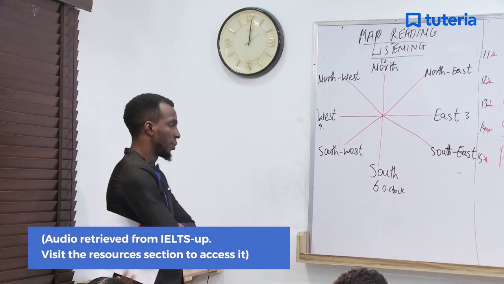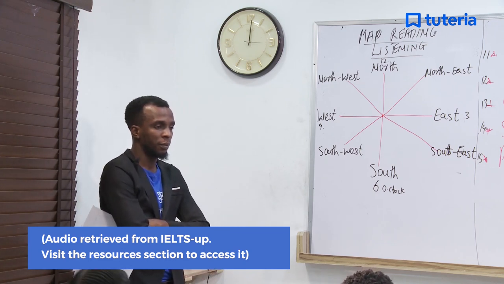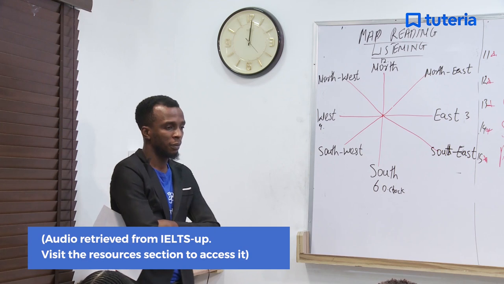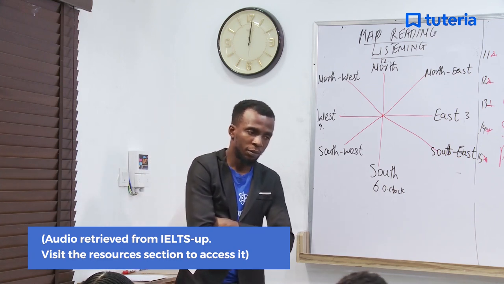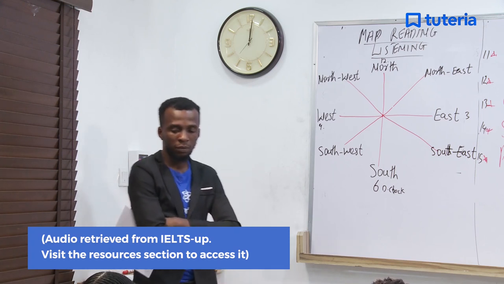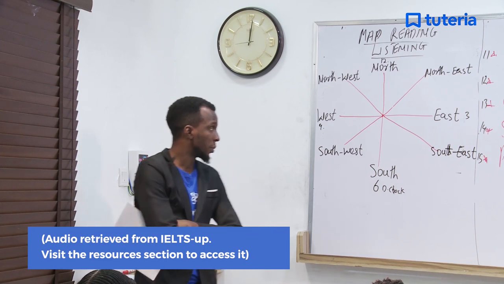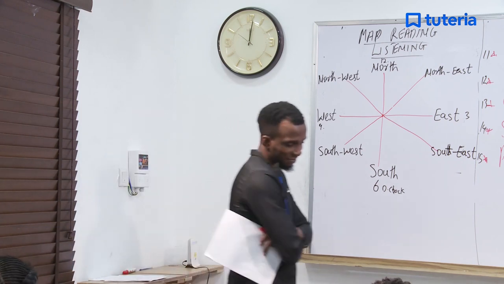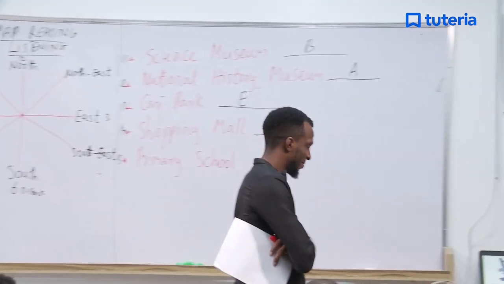Just west of the Science Museum is the National History Museum. It's a sight not to be missed as well, with each floor devoted to a different era in our nation's history. There are special exhibits for children with interactive games and fun history lessons too. If you're looking for parking, it is available on the intersection of Queen Street and South King Street in the car park. Standard hourly and daily rates do apply. The best place for souvenirs is the shopping mall, though it gets extremely busy during peak times. You can get there from the tube or the entrance on Timber Road, just south of Cornwall Road. This area has students everywhere, usually from the primary school across the street from the shopping mall. Classes often take field trips and engage in guided tours through the area.